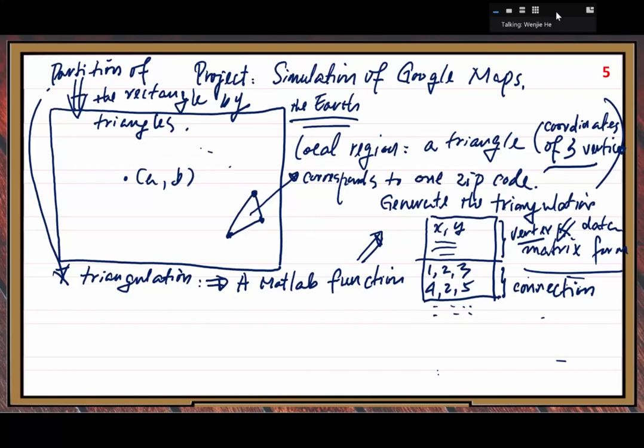Now, to solve this problem, if you search from beginning to end through all these 1 million triangles, it is very time consuming. Let's say 2 minutes, just an approximate amount of time. For each triangle, you need to plug in a formula, which I provide to the students. You find a value. If the value is positive, the given point is inside the triangle. If it is negative, the point is outside the triangle. If it is 0, the point is on the edges of the triangle.